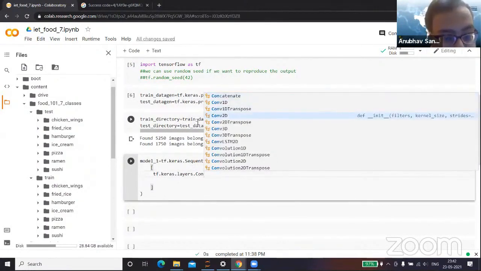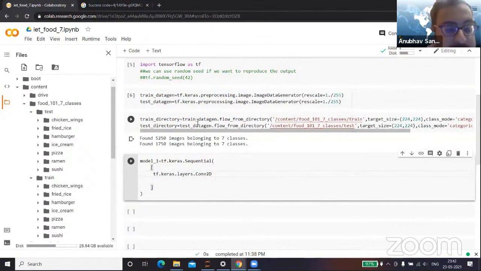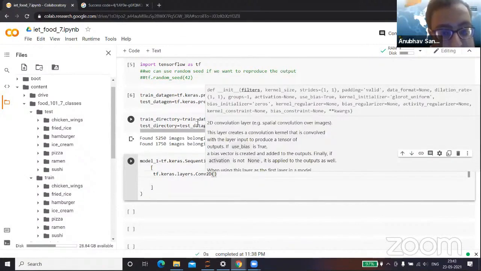So as you can see, this is conv 2D. This is how I came to know, since it was not auto suggesting, that I was doing something wrong somewhere. So you could be quite sure that this is why. So again, you know how to check if I'm making an error.